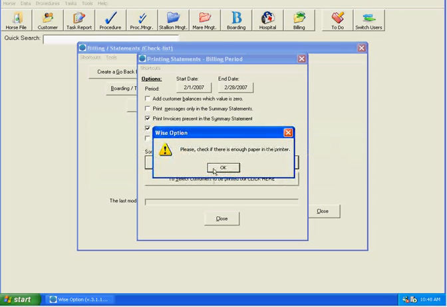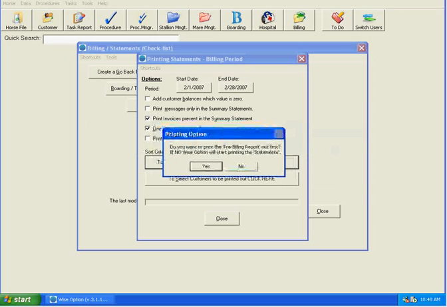It's going to ask if there's enough paper. We can say yes. Now this is the part where you either decide if you would like to print the pre-billing report or if you'd like to print the statements. They both come through the same options. If I say yes, we'll print out the pre-billing. If I say no, we're going to print the statements. I'm going to say yes so you can see the pre-billing report. Again, when you want to print out the statements, just answer no here, so I'll say yes.